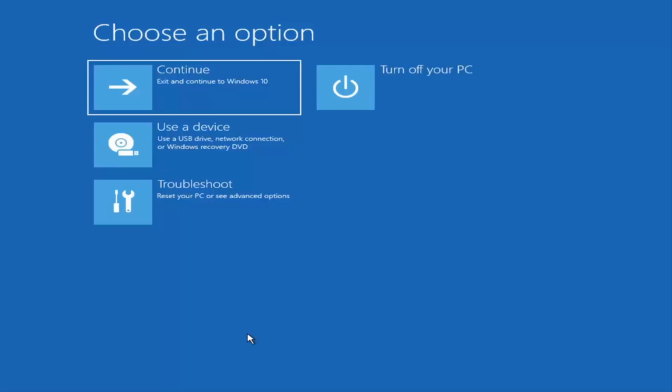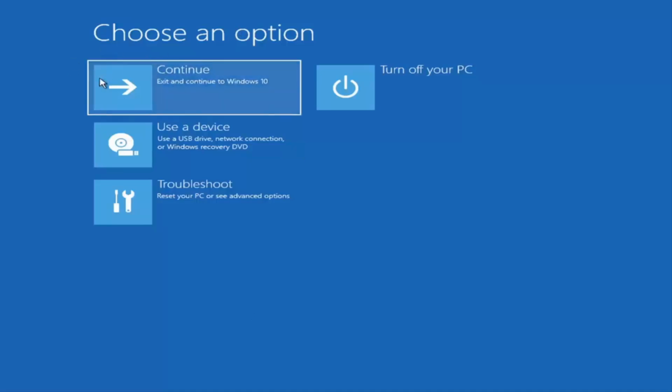Depending on the computer manufacturer, you'd have to tap a different key on your keyboard to launch that menu, in order to select what boot drive you want to go off of. It could be anything between the escape key, F2, F8, F12, for example. And those are the function keys on the top of your keyboard. So you may have to do a little bit of trial and error. Shouldn't take you more than a couple minutes. Googling it would probably be best before you even begin. But anyway, we're ready to jump right into it.